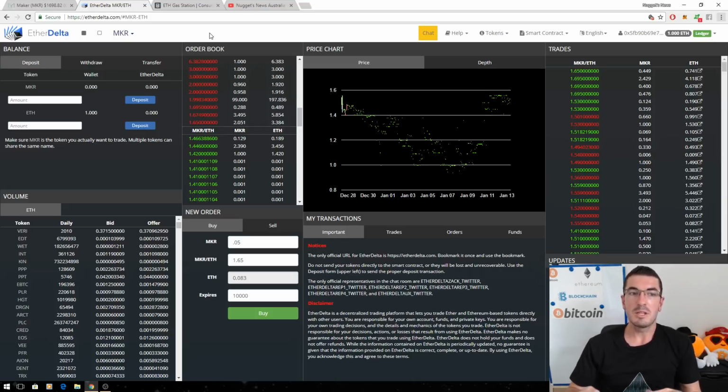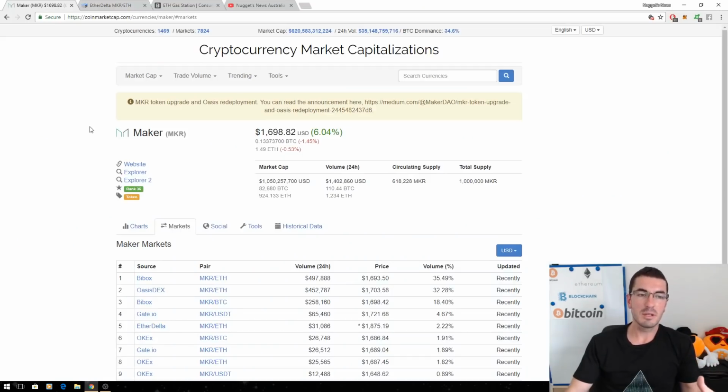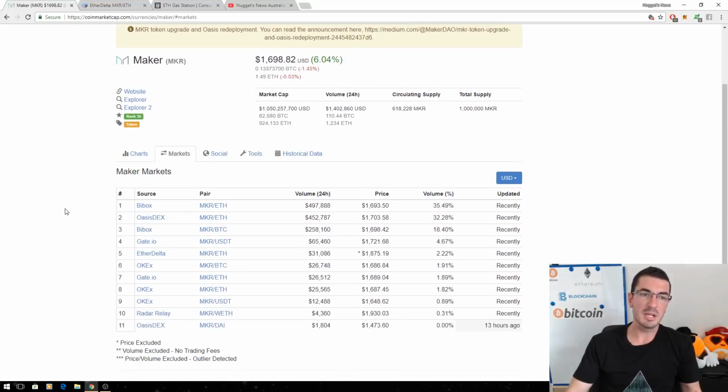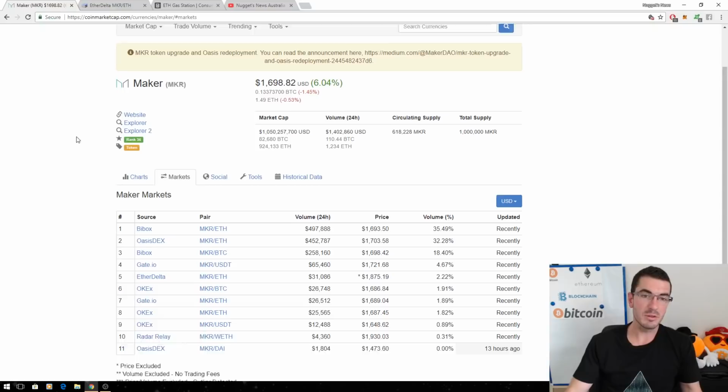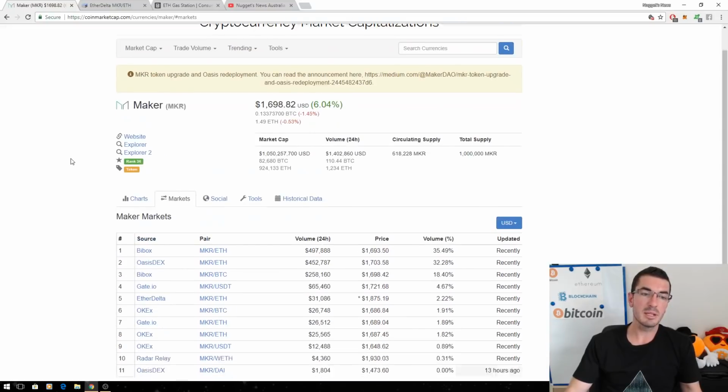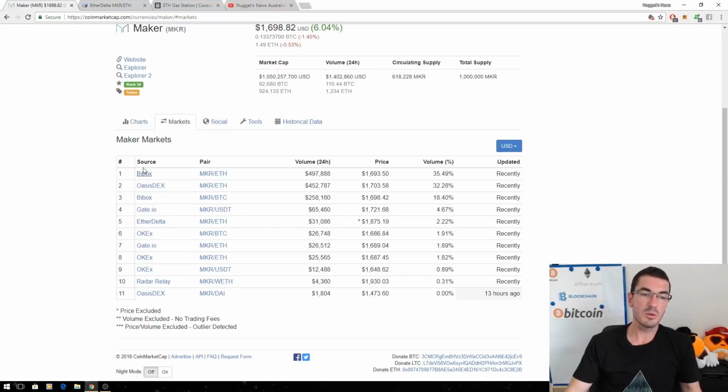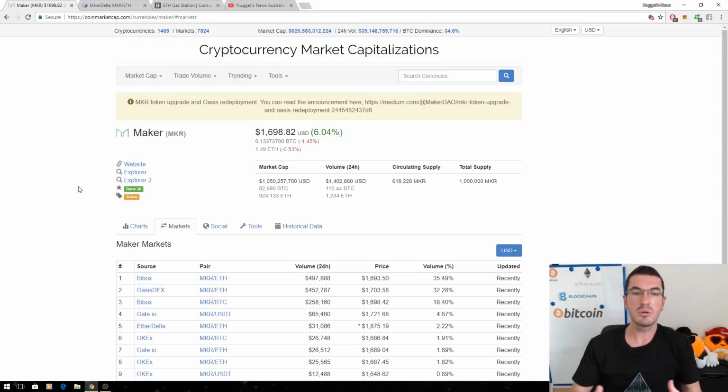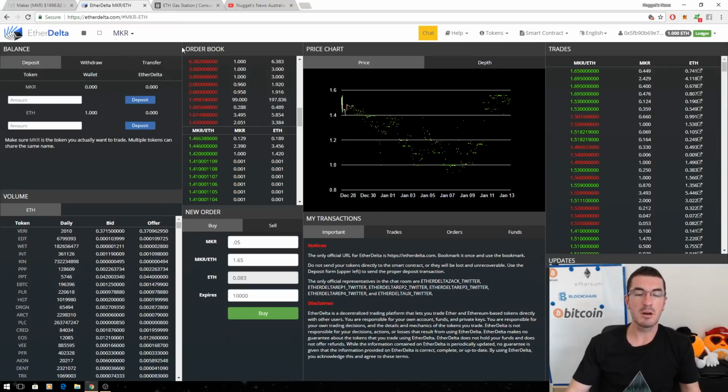Now the next concept I want you to get your head around is why it's good to use. Often these Ethereum ERC20 tokens, when they first come to market, are not listed on big exchanges. So this is Maker, one that we've been following for a while. If we head over to coinmarketcap.com and click on Maker, click on Markets, it's going to show you all the trading that's happening, and it's on EtherDelta. It's still not on any really big exchanges. You can often buy these coins before they've got mass adoption and are widely known. They're on these little exchanges first and they're more likely to go up in price when they hit those big exchanges. So it's worthwhile taking the time to learn how to buy these small coins. You'll often be able to pick them up before they hit those big exchanges at a higher price.